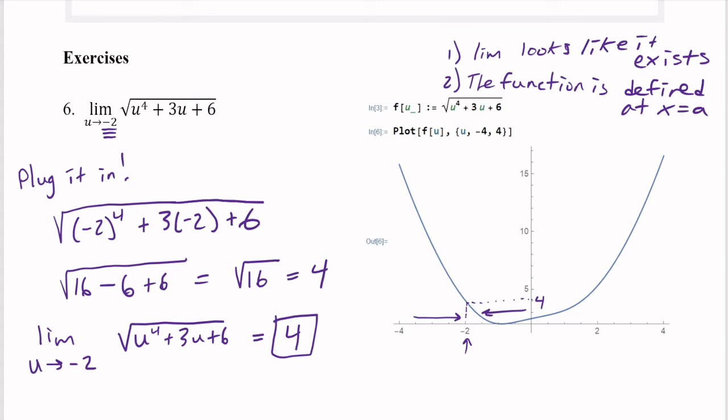That's often going to be our first start. It's not always going to be the way we do it. It's not always going to work right away. You might have to mess around with some stuff. But it's a great first step, especially when you have this picture in mind and you're thinking, yeah, okay, I think this is going to work. So let's try a new one and see if this holds up.